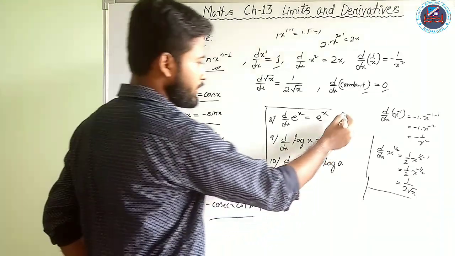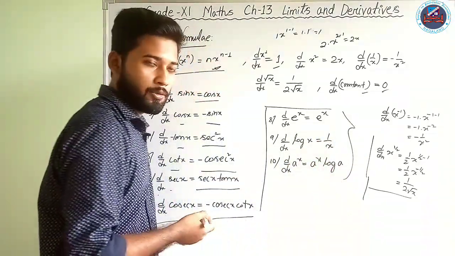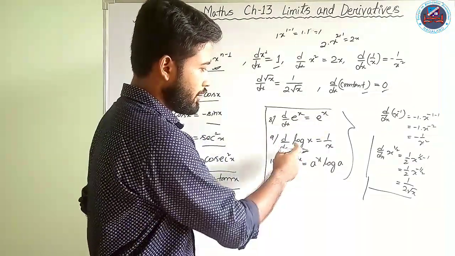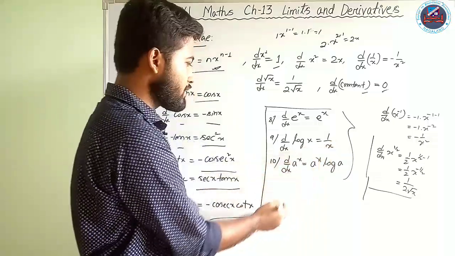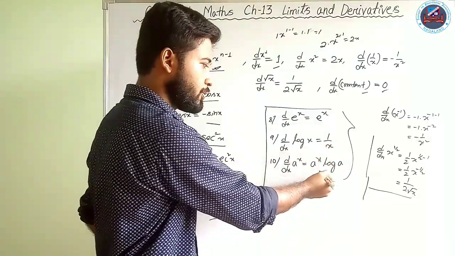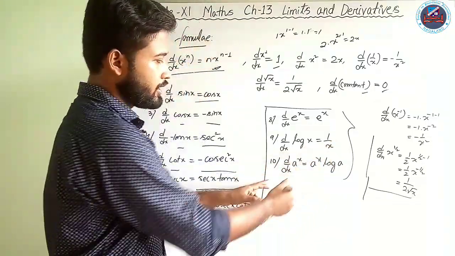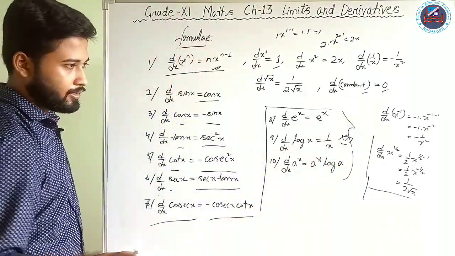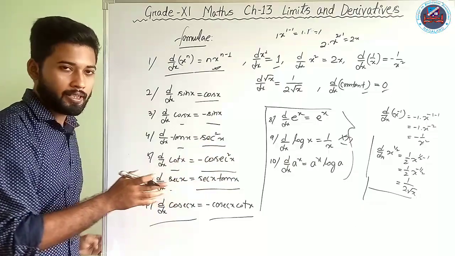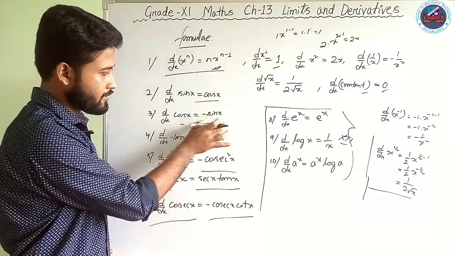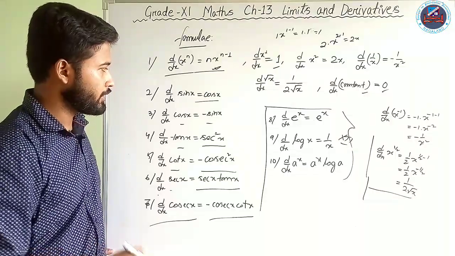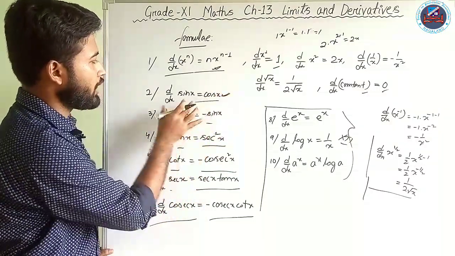Also there are 3 other formulas that you will get in grade 12: d/dx of e to the power x is the same function, d/dx of log x is 1 by x, d/dx of a to the power x is a to the power x into log of a. These 3 you will get in grade 12 specifically. And all these results can be found using the first principle of derivative. Okay, so now let us see how the first one came.